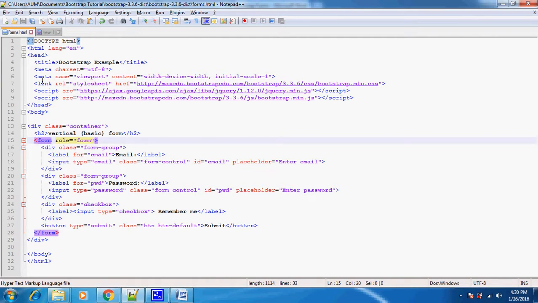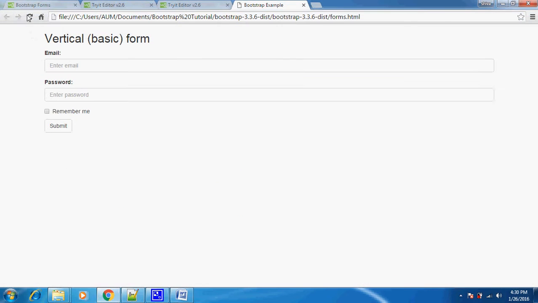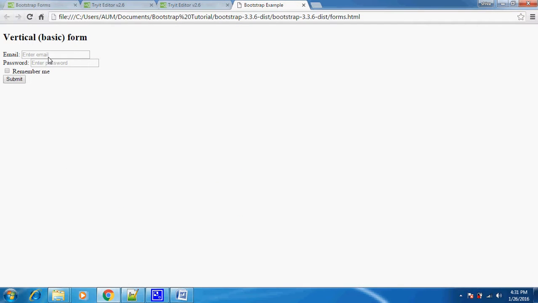See, you can clearly see an example. If I remove these three things, Control X and save, and I reload this example. See, this is the basic form that we get when we have not used any framework, any Bootstrap framework.